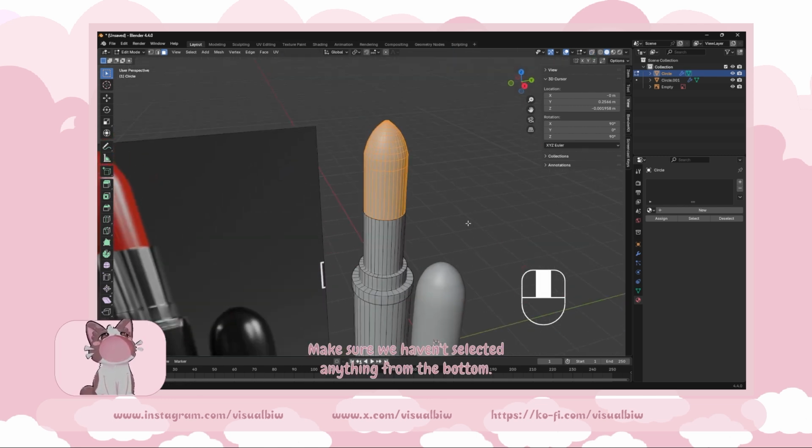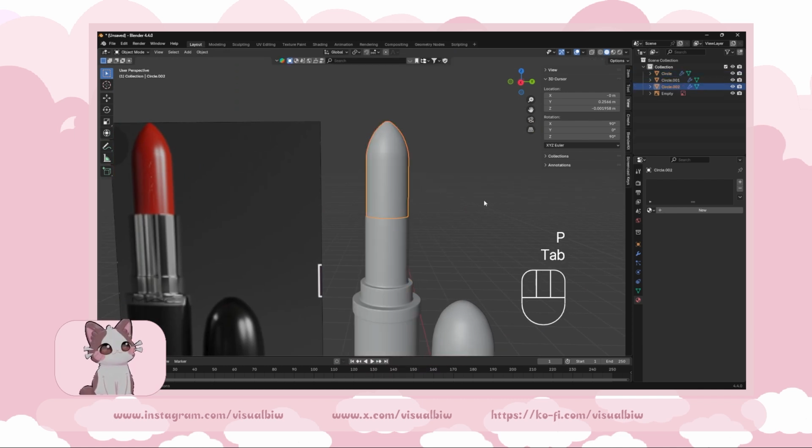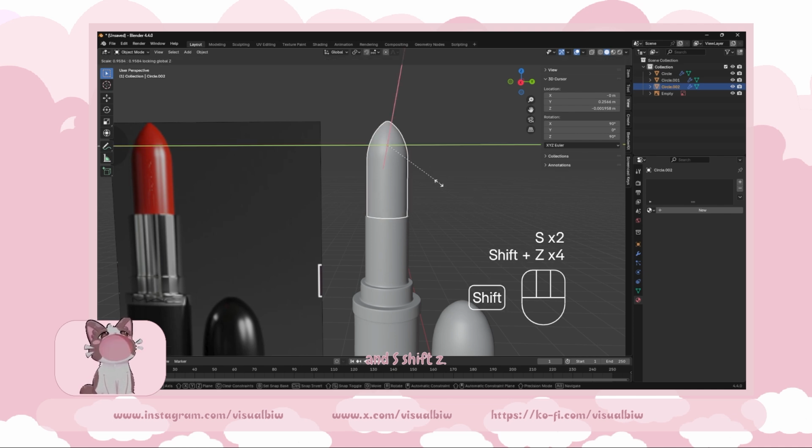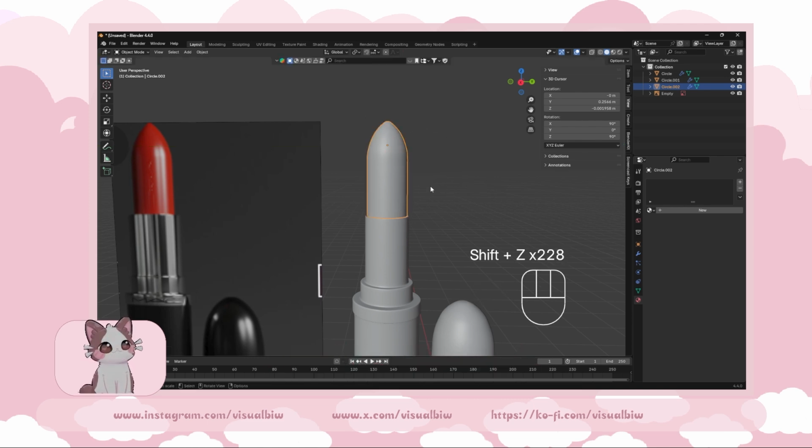Let's make sure we haven't selected anything from the bottom, and P by selection, and Shift Z. Wait, let's fix the origin first. And S, Shift Z. What this does is that, as you can see, we only have the Y-axis and the X-axis. We don't have control of the Z-axis, which is what we need. We do not want to change the height, just want to change the width.